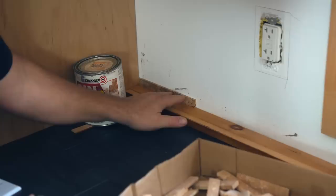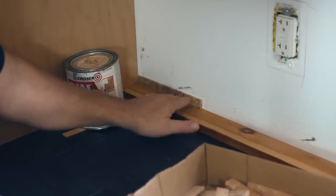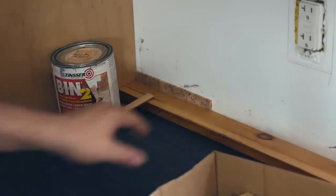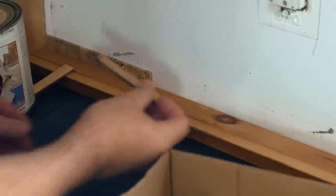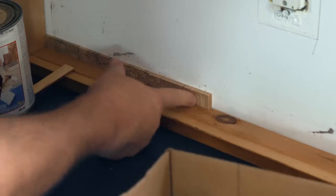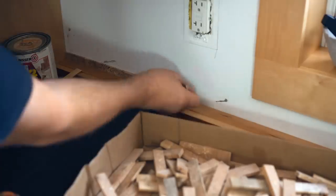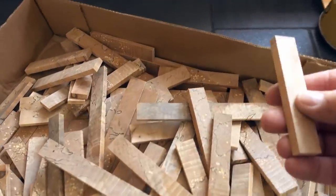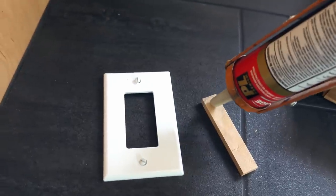There's nothing special about this wall — it's just painted drywall — and I'm gluing these things on with polyurethane construction adhesive. I'm spreading a thin bead along the back of each tile and sticking it right to the wall. Because the adhesive doesn't have any water in it, it doesn't make the tiles curl, which is very important. If you were to use regular wood glue, especially on the long thin ones, the first thing they would do is curl up and they won't sit flat on the wall.